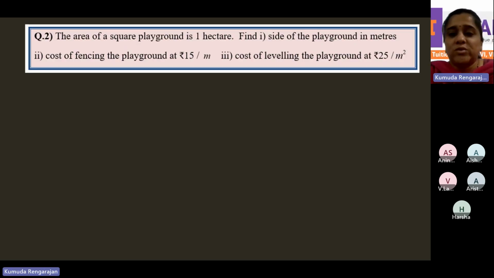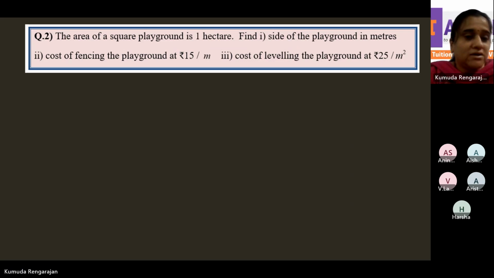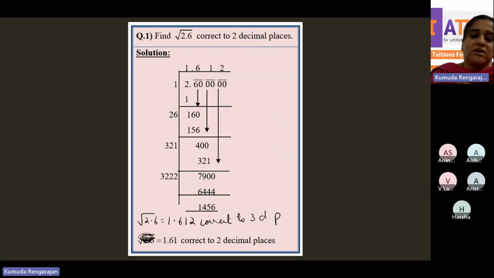Take down this question and try this, children. Time up. Those who have not finished this need to complete it later. And also tell yourself that you're not sure about the division process. You need to practice. Take some random numbers, find the square root and check the answer using the calculator.